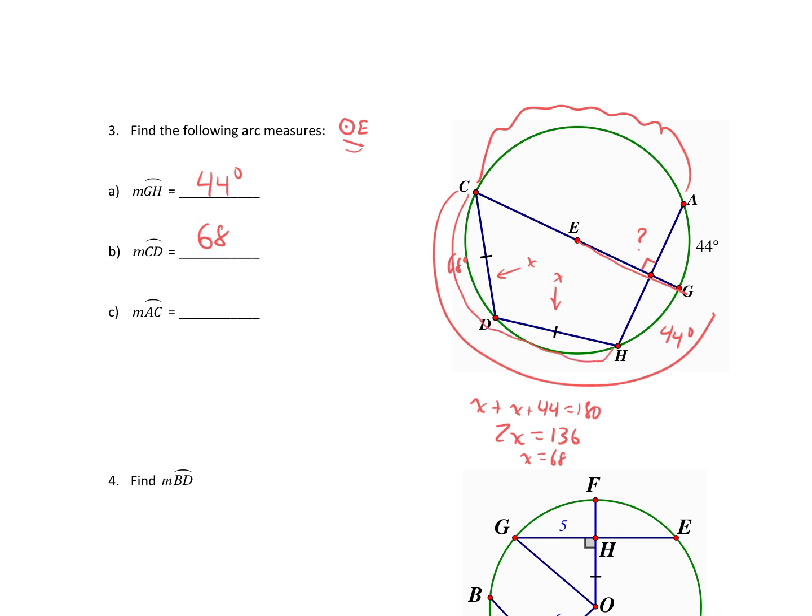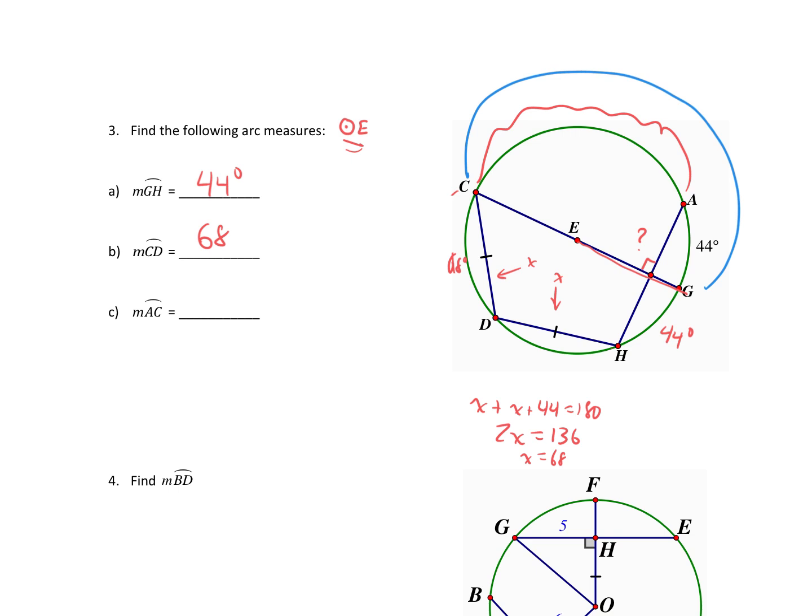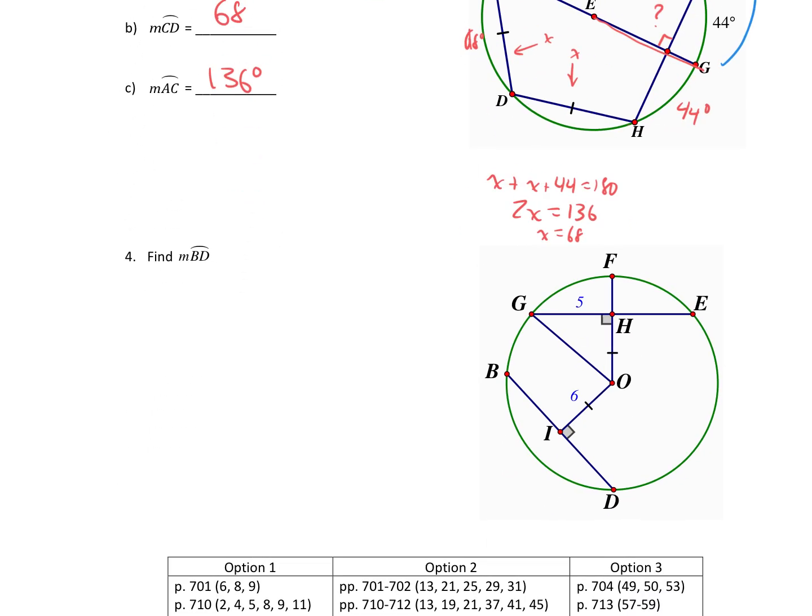I got a lot of stuff kind of in my way here. This eraser doesn't work the same as the Notability one. That would have to be the same as HC, or maybe this is easier. Let's just think about that as part of GC. GC has to be 180, so this thing in here just has to be, again, 180 minus 44, which I've already done, and that's 136. Okay, so this happens a lot in these circle problems. Just remember things like the semicircles add up to 180, or that the whole thing adds up to 360, and you're cutting things in half and all that kind of stuff.